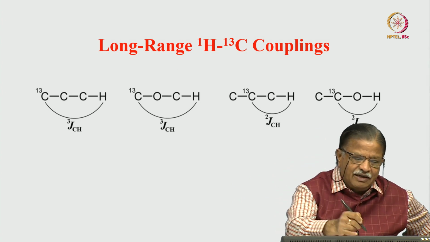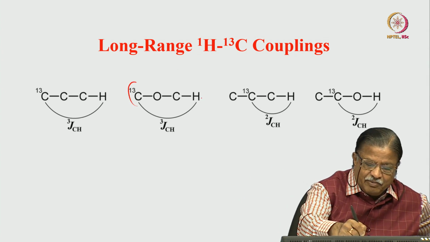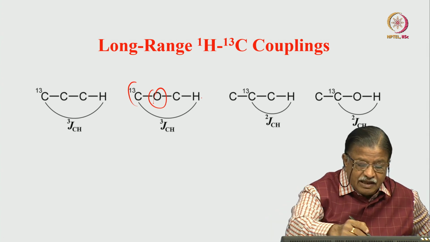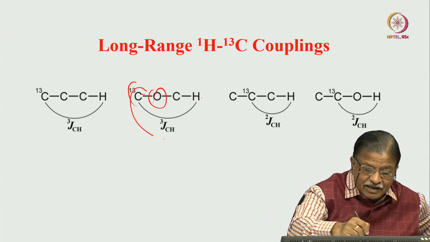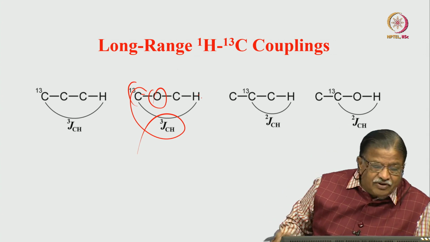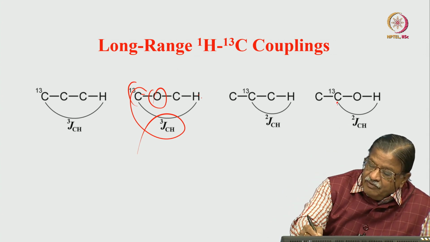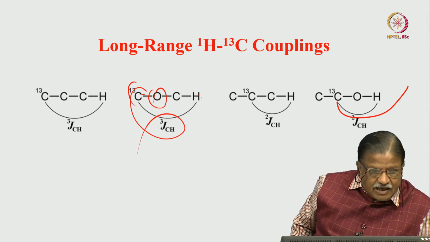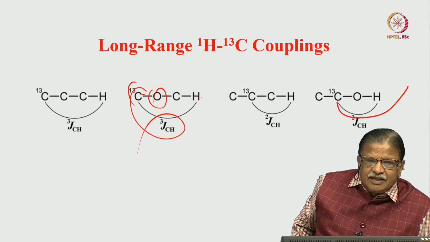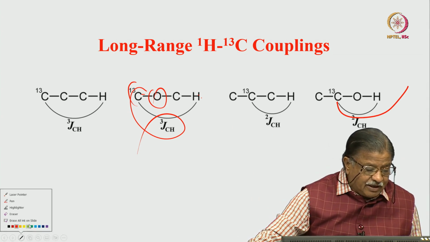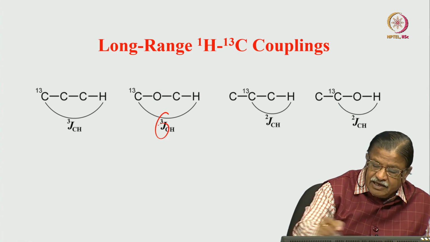For example, directly one bonded carbon proton can be seen, but there is, let us say, an O in between. This 1, 2, 3 bonds separated, 3JCH is there, reasonable. We can see that. And of course, there is a carbonyl carbon which is 2 bonds separated and coupled to another proton somewhere, let us say. Can we see? There are long range couplings very well known in the carbon 13 NMR. We can observe long range CH coupling. These are all reasonable values.